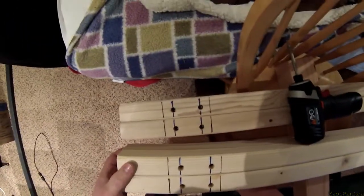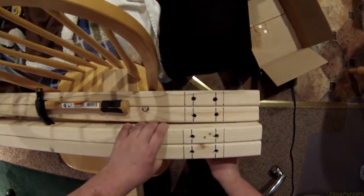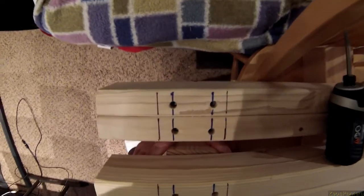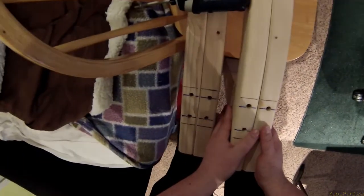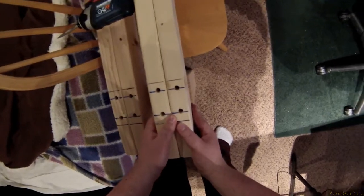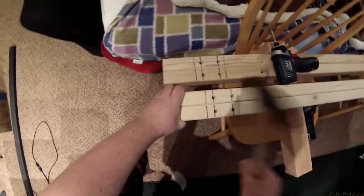I'm gonna get it level, is number one. Put a leg under a bolt. You don't want to do this sideways. Now, I'm lining this up basically by eye, between those lines and equally on both sides. And once you have it there, and once you feel good about it, hammer time.